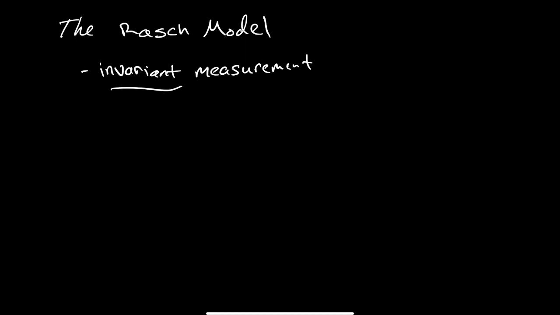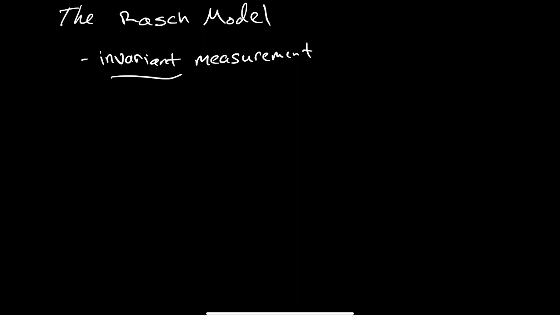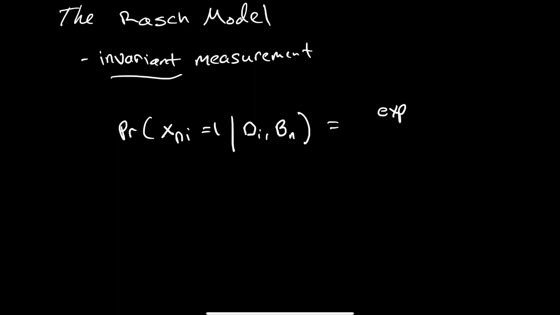So the Rasch model is centered around really one basic equation: the probability that our observed item response for person n on item i is equal to one is conditional on the difficulty of an item and the location of a person. And that is what we've described similarly as a transformation of those two parameters. In Rasch, it is very straightforward, where it is the person's ability minus how difficult the item is.